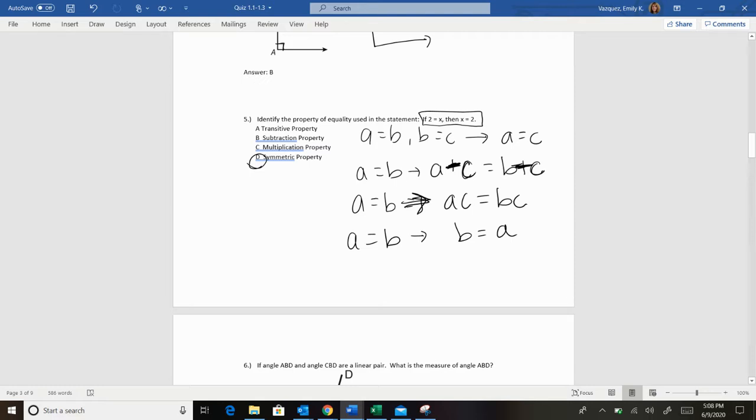Think about it too, when you're talking about a line of symmetry, I draw this, a line of symmetry is almost the same as a line of reflection, meaning whatever you see on one side, you see on the other. So that's what we have here. Whatever I see on one side of the equal sign, I can see on the other side of the equal sign.